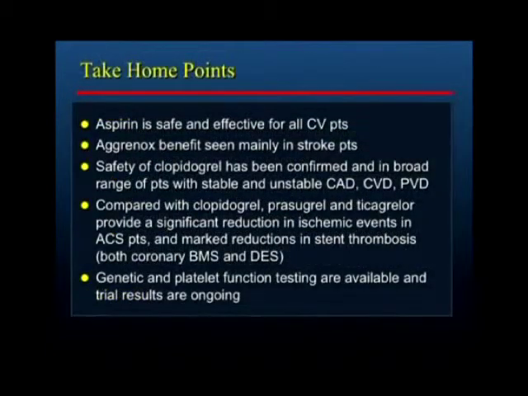And finally, the take-home points. Aspirin is safe and effective essentially for all cardiovascular patients unless there's a clear contraindication. With Aggrenox, the benefit is mainly seen in stroke patients. And clopidogrel has been around for many years, and its safety has been confirmed in a broad spectrum of patients, particularly in the coronary world, carotid disease, and peripheral vascular disease. So certainly it's a tried and true medication.